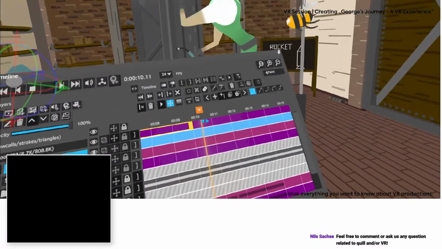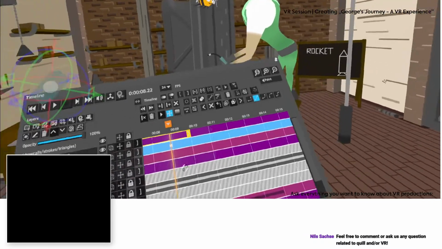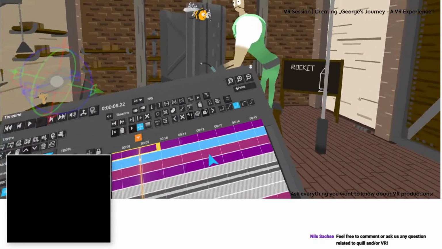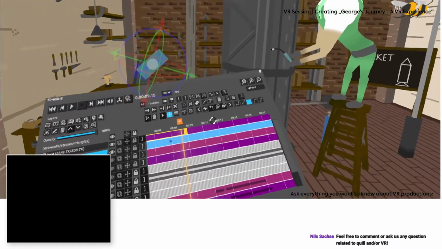You could think that you can just go in and make a keyframe right here, just put it to linear or even ease in, then just go some frames forward.